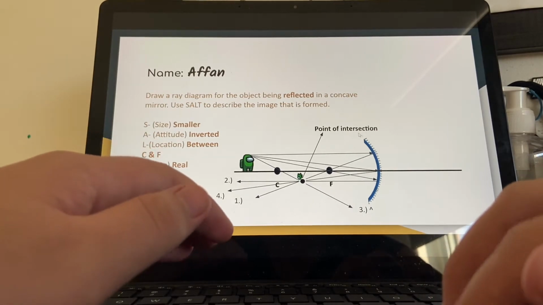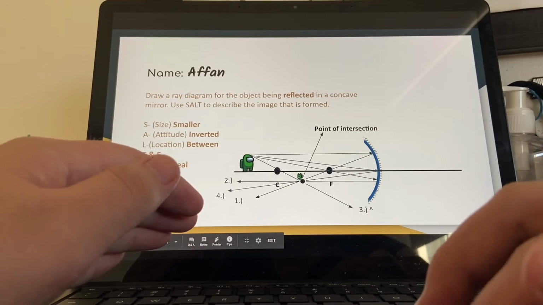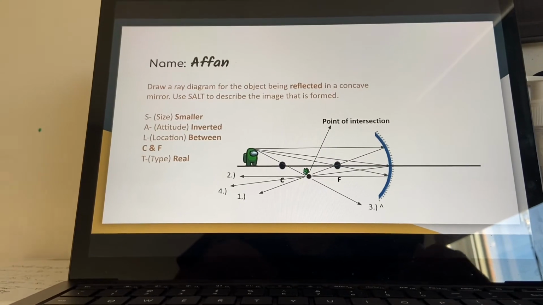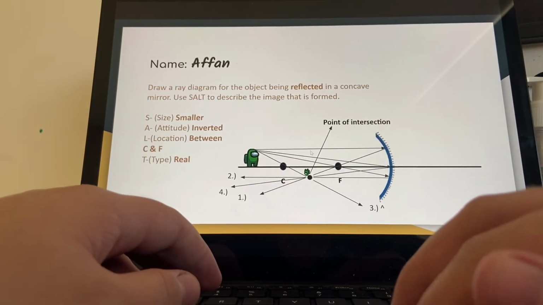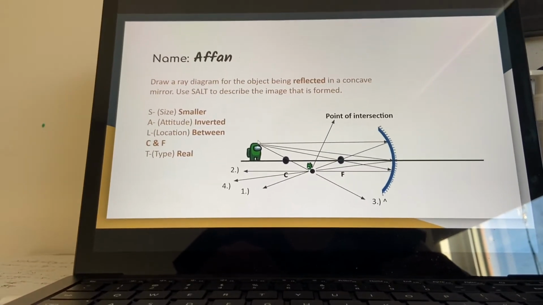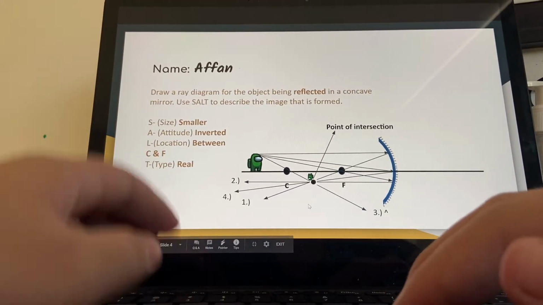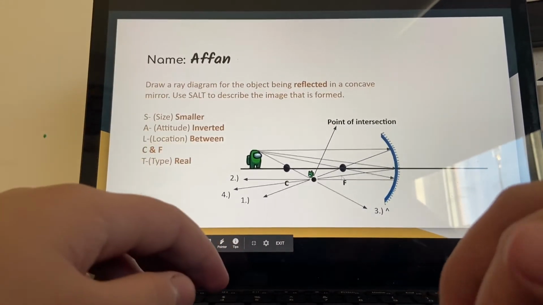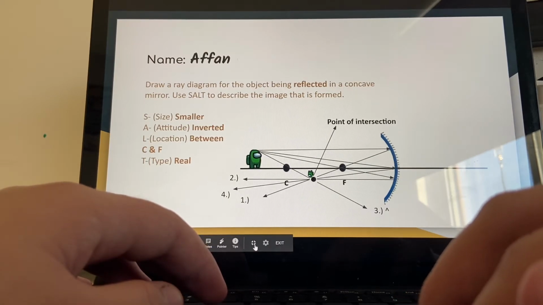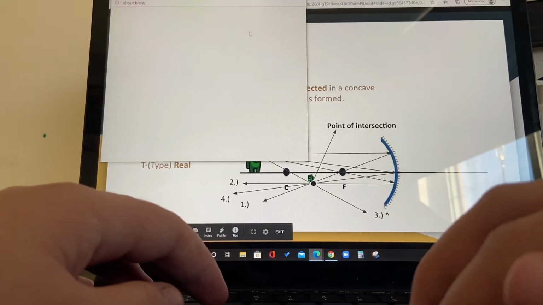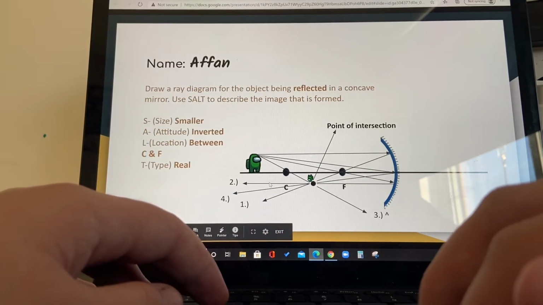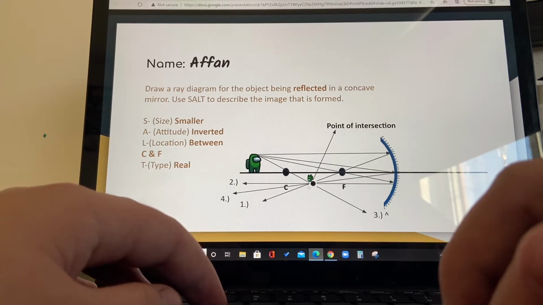If we go ahead and see this, this is going to be a concave mirror. Meaning, as you can see, I started off putting rays on top of the head. It's because that's where you want to start off. So here I am making it. And this is the point of intersection. I can't, unfortunately, zoom in, which is the sad part, but it's all right. You can see the point of intersection right here.